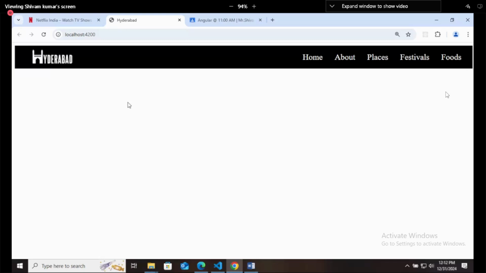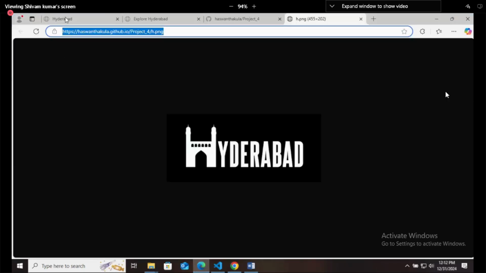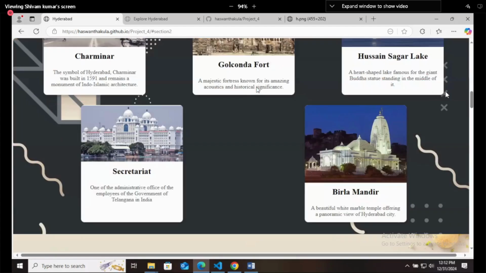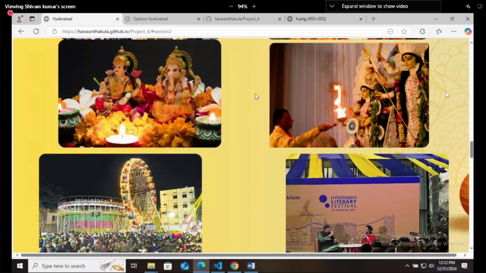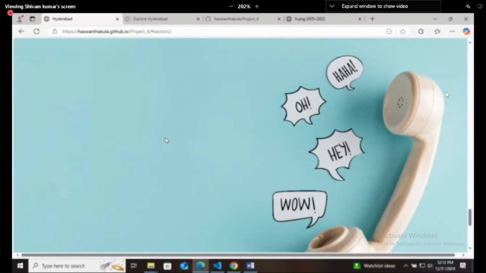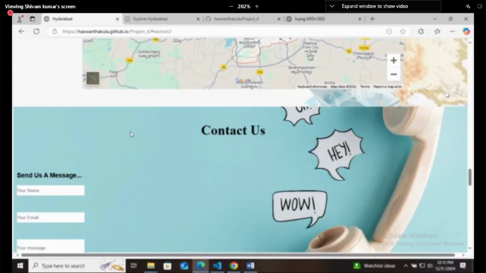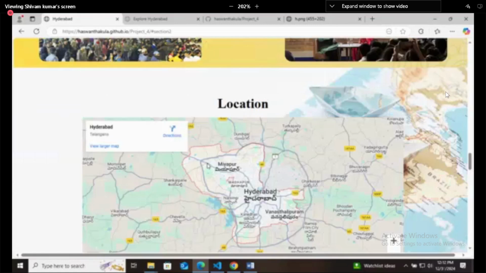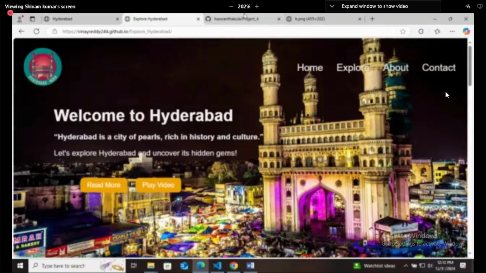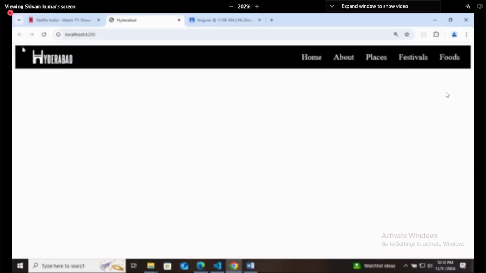Now header part is completed. What we need to build after that? First section. This is the entire main section actually. Inside main, first, second, third, fourth, fifth, it is there. And the contact us page is also not good here, so we will build a good contact us page. Okay, header part you understood? So this header part we have done now.